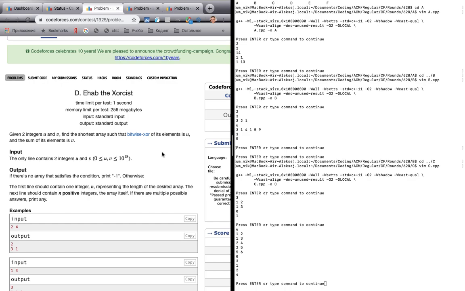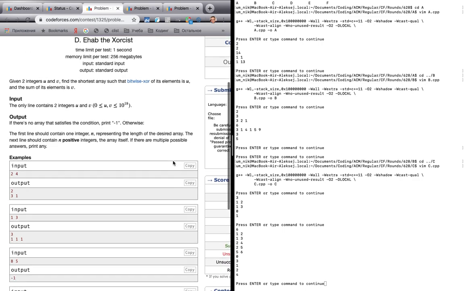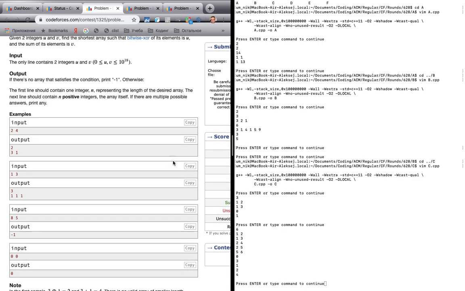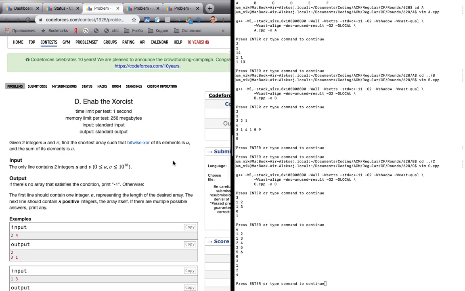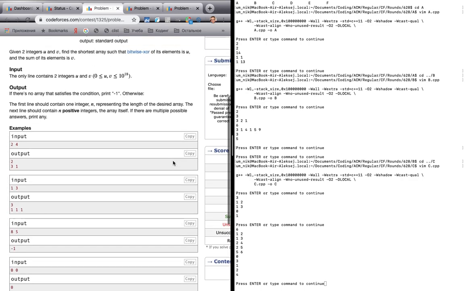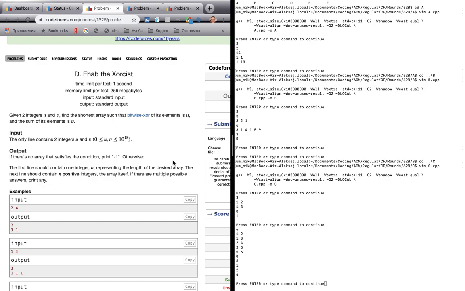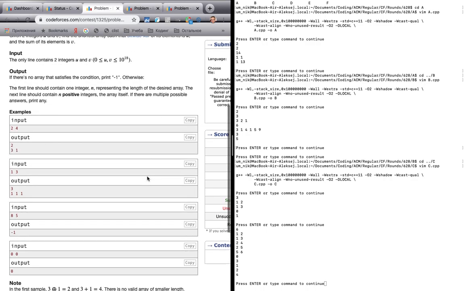If it is in this case, then it's impossible. If they're equal, then we can have array of length 1.